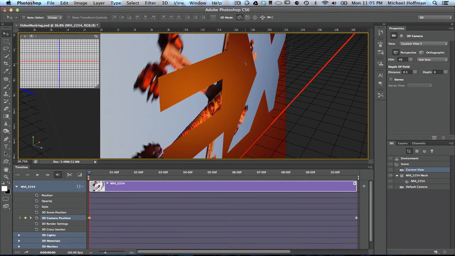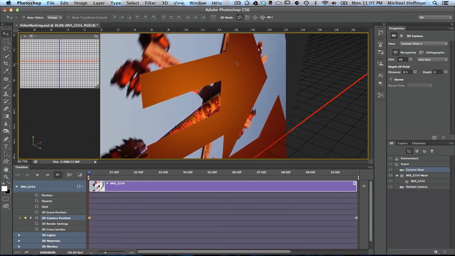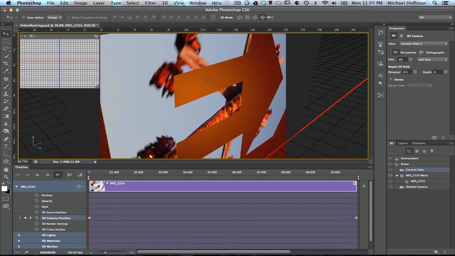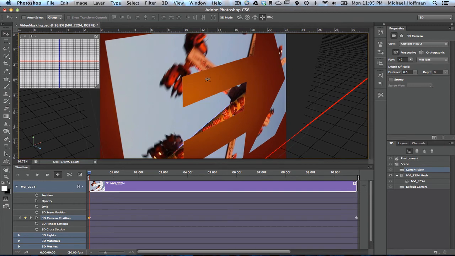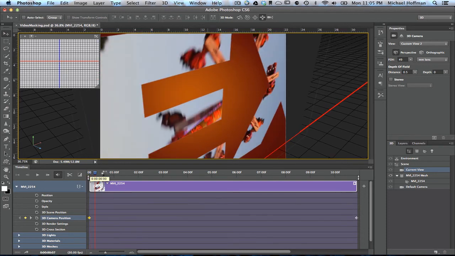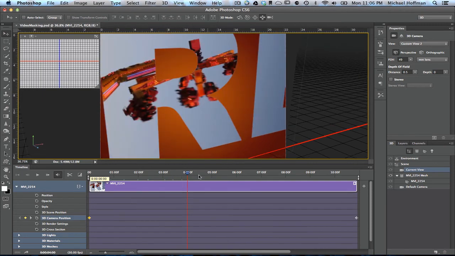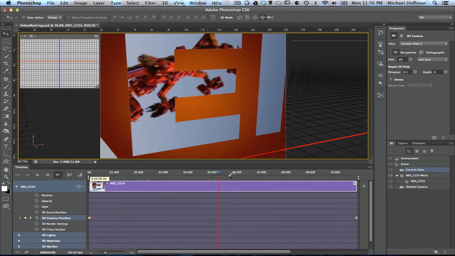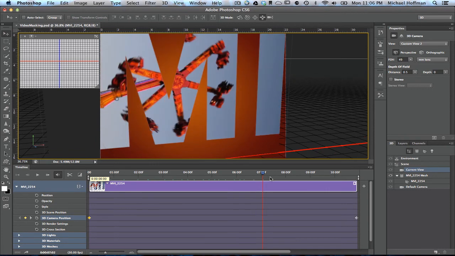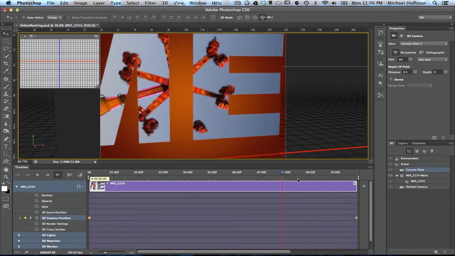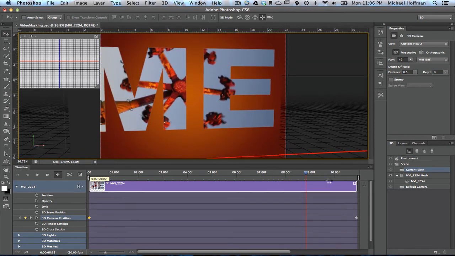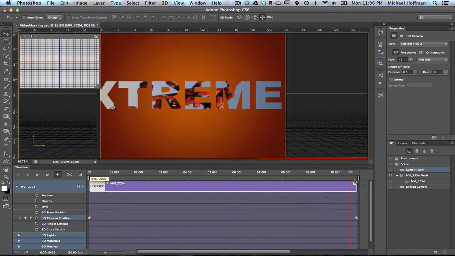We may have twisted it around a little bit too far, but we'll want to bring this in so it fills the frame and we can just see the edge of it, and that's where we want the animation to begin. So now as we scrub our playhead across, we can see that the text not only slides from left to right, but it also rotates from about a 45-degree angle to that straight on view and then flat out as it zooms out.